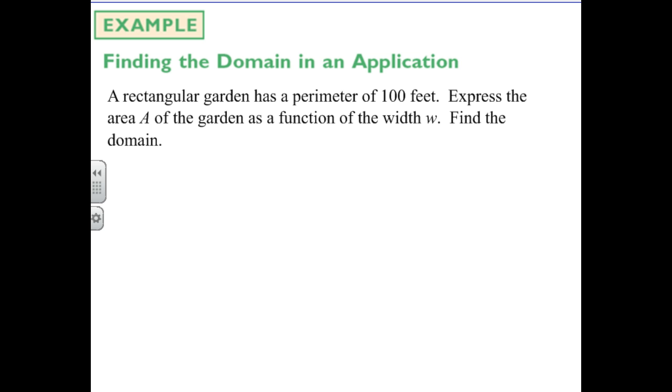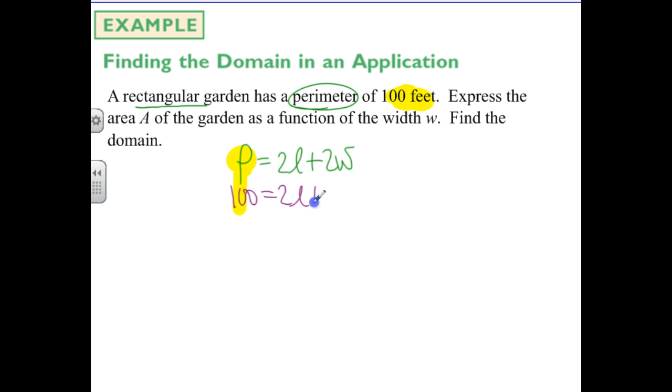What I didn't get to in section 3.1 is this story problem, which is kind of an important concept as well. So I wanted to back up before I start section 3.2. It says a rectangular garden has a perimeter, and we know the definition of a perimeter is twice the length plus twice the width. And it says that the perimeter is 100 feet. So I'm going to plug in 100 feet here for the perimeter. So I know twice the length plus twice the width is the perimeter. So instead of doing L plus W, I'll say the perimeter is 2 L's plus 2 W's.